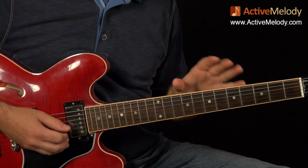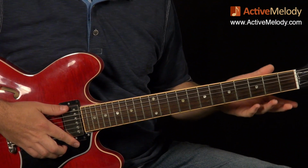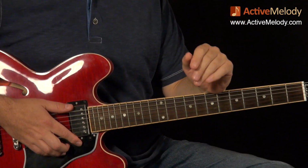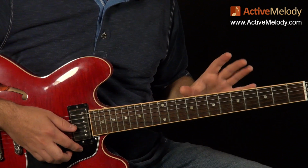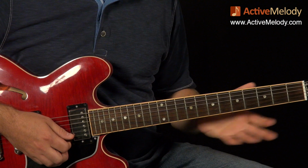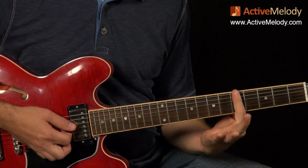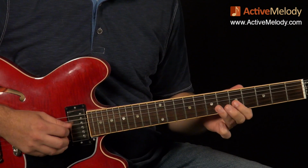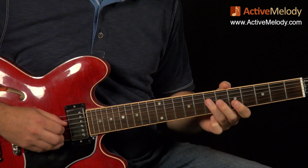Now the second time through, I went into this little lead part. And as I mentioned in the intro, most of this is going to be in the A minor pentatonic scale, which is good, because I think most of us know this. If you don't know the A minor pentatonic scale, check out the blues lead course that I have for premium members at Active Melody. I go through all of the different patterns, there's 5 patterns of the minor pentatonic scale. So this first lick that we're going to learn is in pattern 1. So our root fret is the 5th fret when we're playing A, and pattern 1 looks like that.